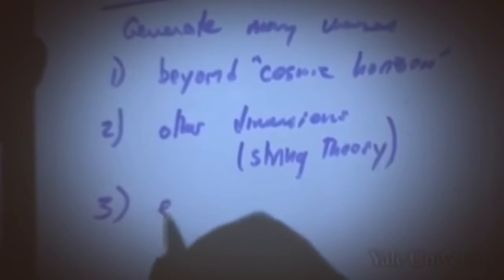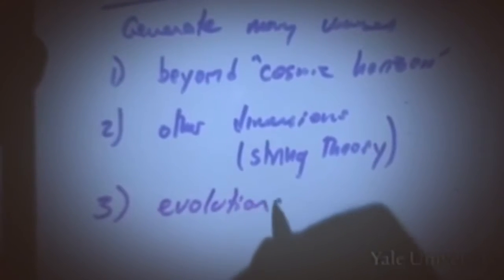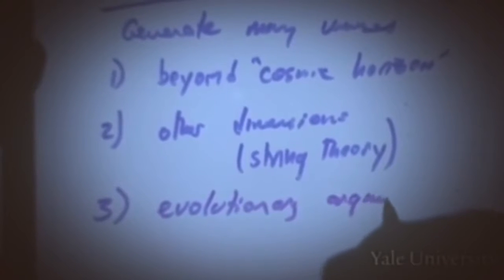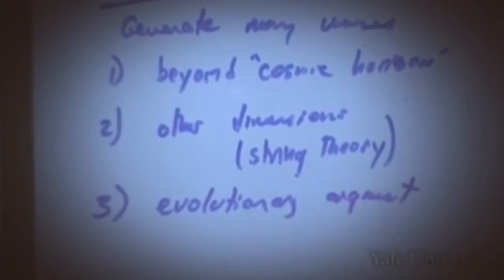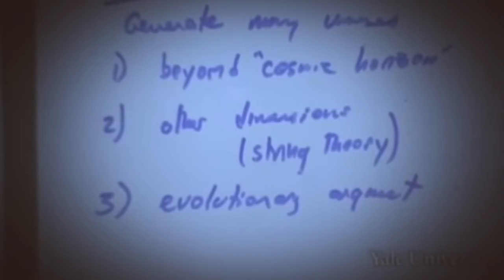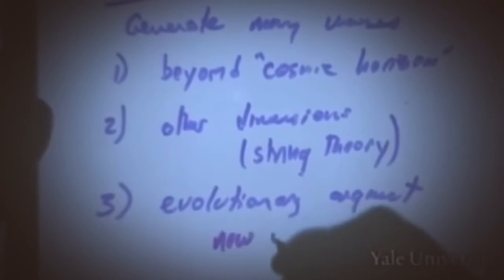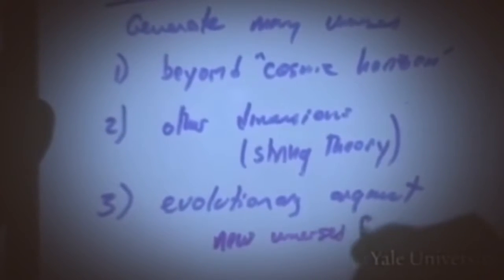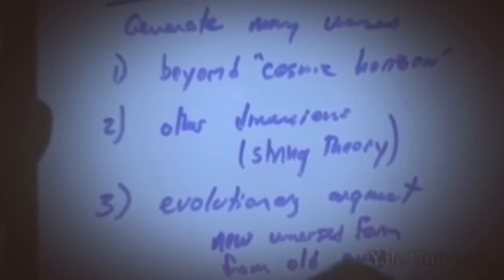There's also a kind of evolutionary argument. This is presented in a popular book by a guy named Lee Smolin, which is a wonderful book. One should read it. His thought, and this came up, I think, earlier in the class, is that each time you make a black hole, inside the event horizon, a new universe forms. So that's one way of doing this. So new universes form from old ones, from black holes or whatever.